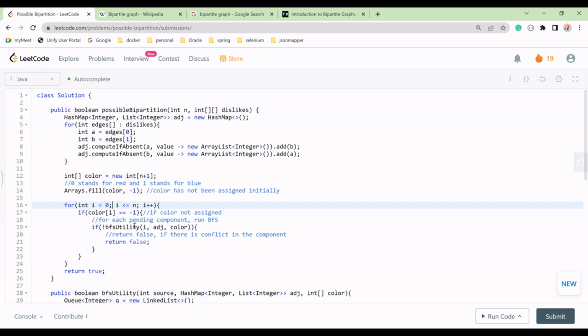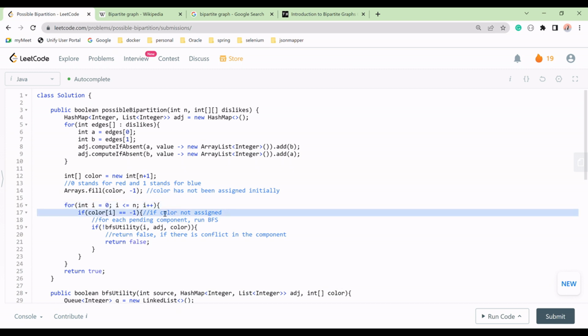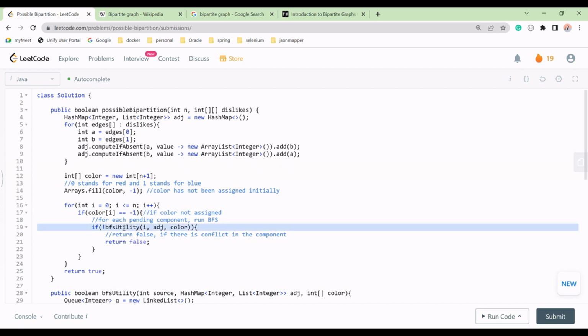Then if a node i has not been colored, what will we do? We'll check if any node is uncolored, right? Then we will start BFS. We will start a BFS which will cover all the nodes present in the component of node i, correct?